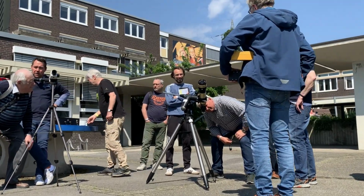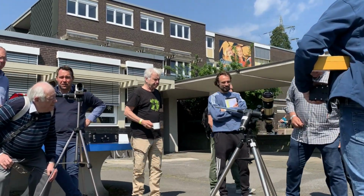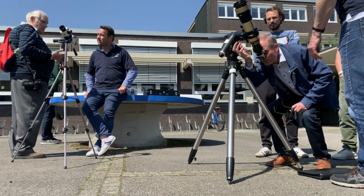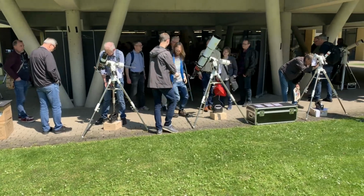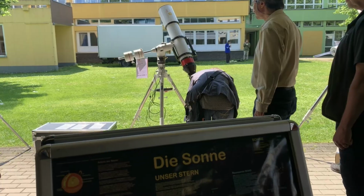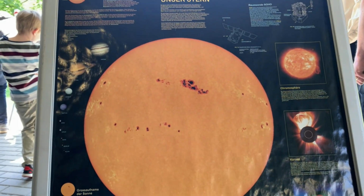Thanks to the nice weather, the outside space was used for many solar telescopes, one of which was a spectrograph that showed the spectral lines of our Sun. I tried to show it on video, but that is pretty hard to achieve quickly. But you get the idea. Many people wanted to admire the Sun in H-alpha, so lines formed.